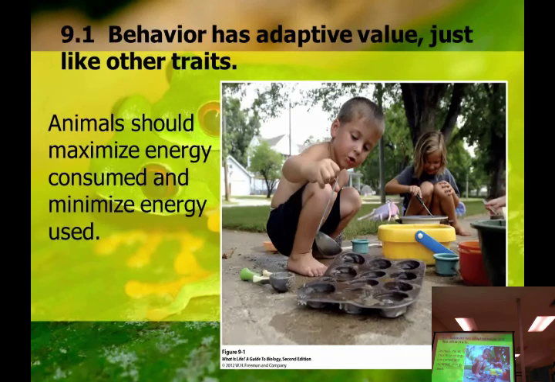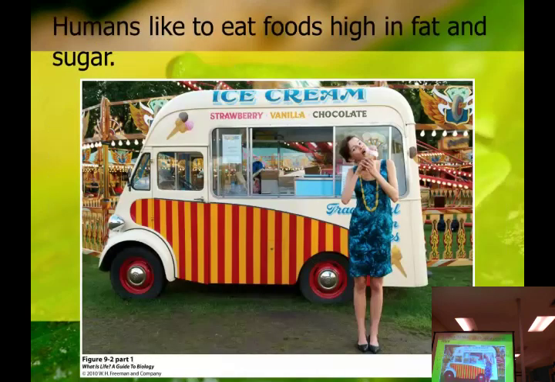So if you think about how that affects you and I, the reason that you want to eat all the time and then just be lazy and lay on the couch may be an evolutionary behavior, because we see that in all of the species. And so humans have evolved to want to eat food that's very high in fat. Because if you think about our ancestors, the more that they could eat, the more the energy that they could save up for a rainy day when there might not be enough food around for them to eat.